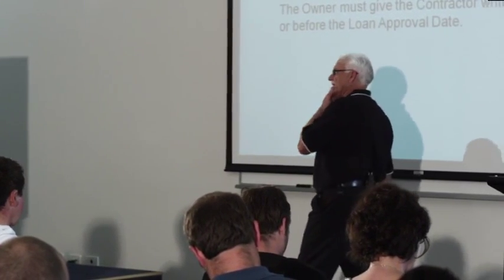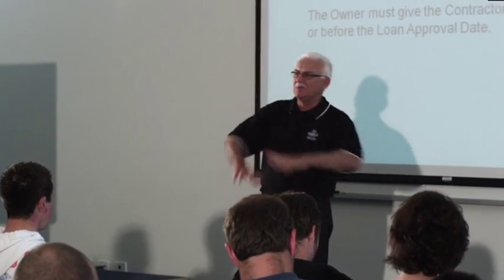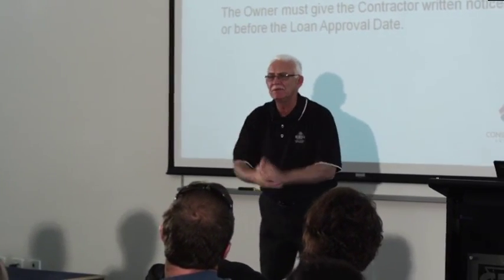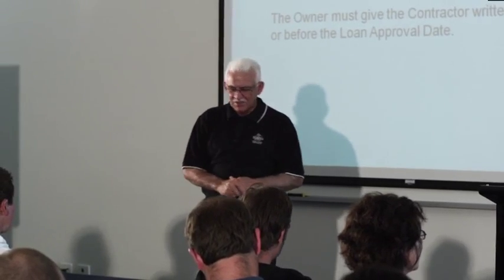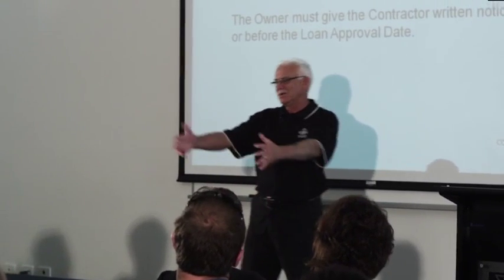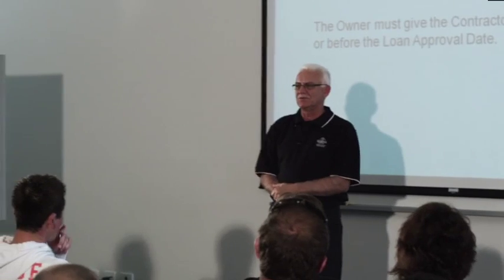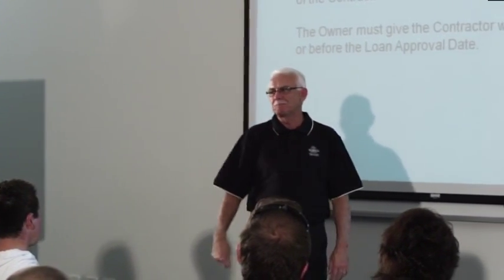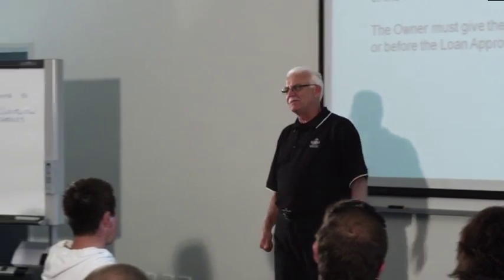Okay, what if you're building a house or a reno, let's say a house for a young couple? They've gone out and borrowed the money to have their property built, and they come along to you and say, oh look, we've just inherited some money and we'd like you to put a double garage on the side of the house for us now, or turn the carport into a garage. Yeah, okay, well that's going to cost you 15 grand. Yeah, that's all right. Mum and Dad are going to pay for it, or the auntie's going to pay for it, or whatever.